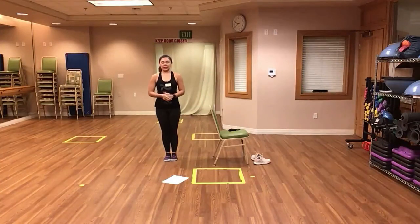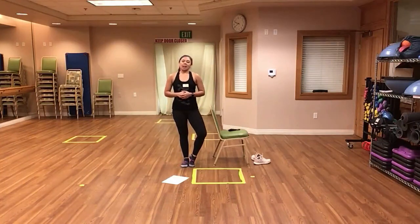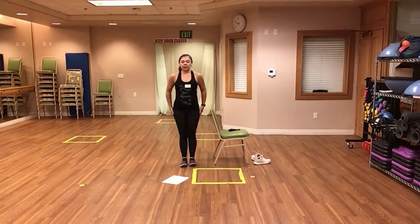Awesome, awesome job today. Thank you very much for joining me for Barre Part 3. Just remember to stretch out and cool down if you need. Stretch out that lower body. You can do that seated or standing.